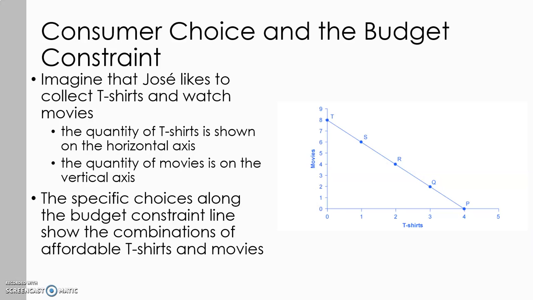So Jose's got a budget. You all calculated budget constraints way back in the first unit. Jose is going to collect t-shirts and watch movies. He's got a budget constraint here, movies on the vertical, t-shirts on the horizontal. And we've got a bunch of feasible combinations. Here, we can't graph this ourselves because we don't know the prices of movies and t-shirts or what Jose's budget is, but this is totally normal. This looks exactly like the budget constraints you were drawing. It's linear because there's only one resource being used here. That's Jose's money. Of course, Jose's time is going to be a factor here as well, but we're going to abstract away from that for the moment.